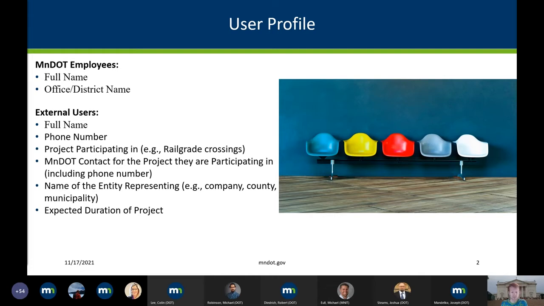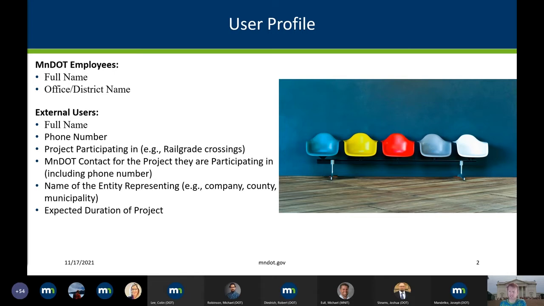My example here is rail grade crossings. That's been a project in the past where external partners have helped out. We also need the MnDOT contact for the project, including the phone number, the name of the company or the county or the municipality that they're working for, and the expected duration of the project.